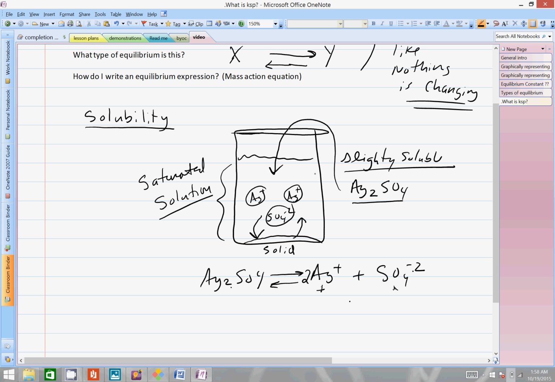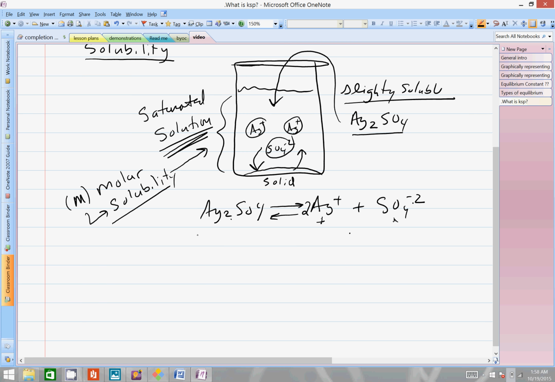We call this concentration here, the saturated solution, we call this concentration the molar solubility. That's the most common name for it. Molar meaning it's molarity, and this means it's the maximum you can get. Alright, and then what we want to do next is to be able to write an equilibrium expression. Now this is the dissolving equation. This is just how everyone writes it. Solid on the left side and the dissolved components on the right. And it's just describing this dissolving process.